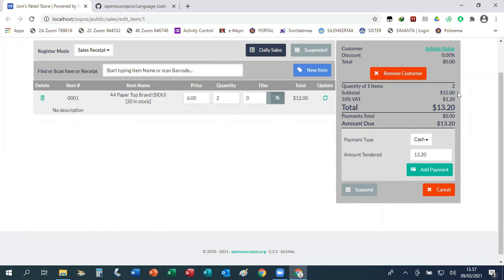$12 will be added by 10% of VAT, and then the total to be paid by Adinda Akbar is $13.20. And then to process this transaction, we can click on add payment.